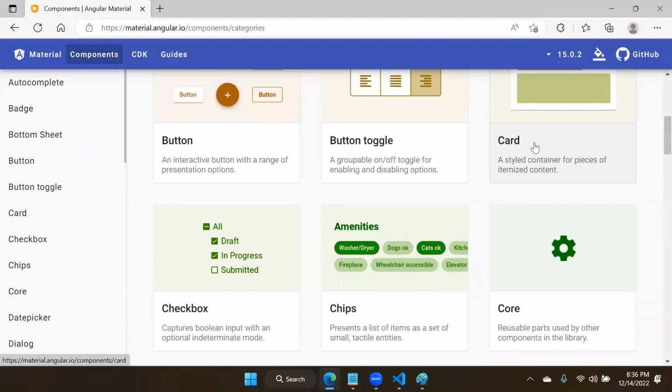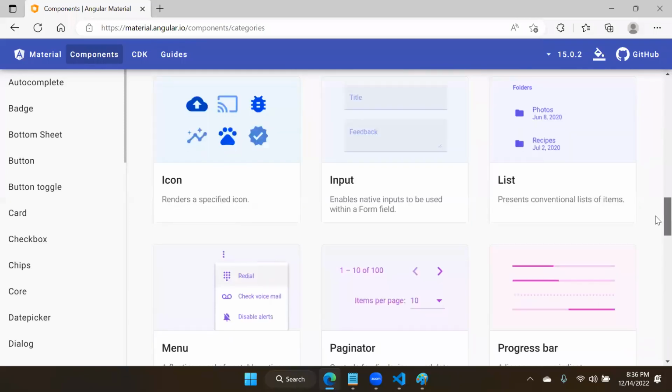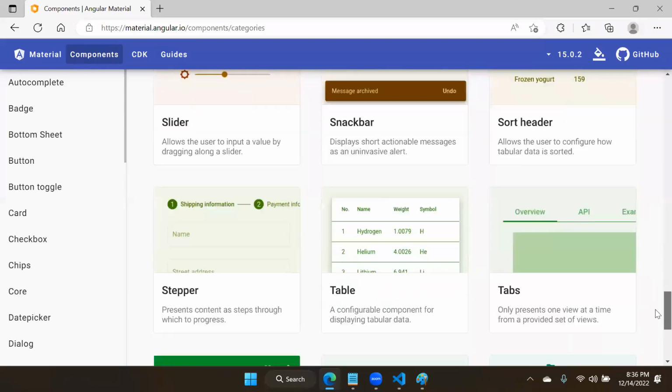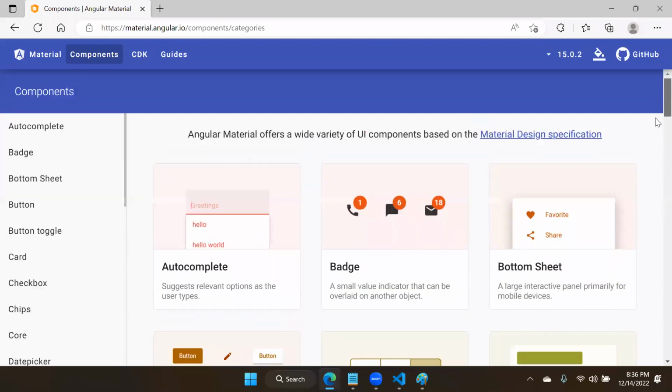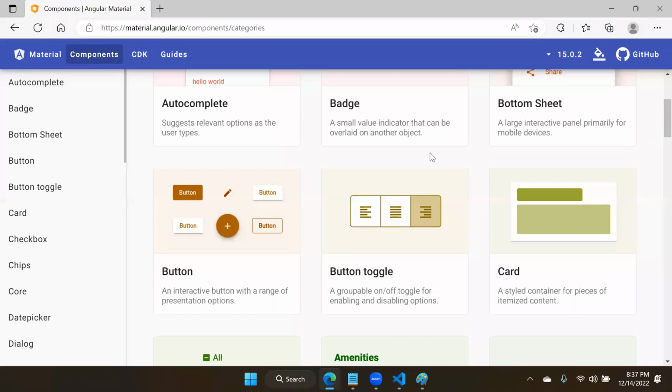But Angular Material also has cards. Angular cards look a little bit better compared to the Bootstrap cards. But Angular doesn't have every solution that Bootstrap has. So we need a hybrid approach: half Bootstrap, half Angular Material. Of course, you have to do that. You can't do everything by using Angular. Now this is a third-party library. You can use this library and implement it in your project. So we can use both Bootstrap as well as Material.